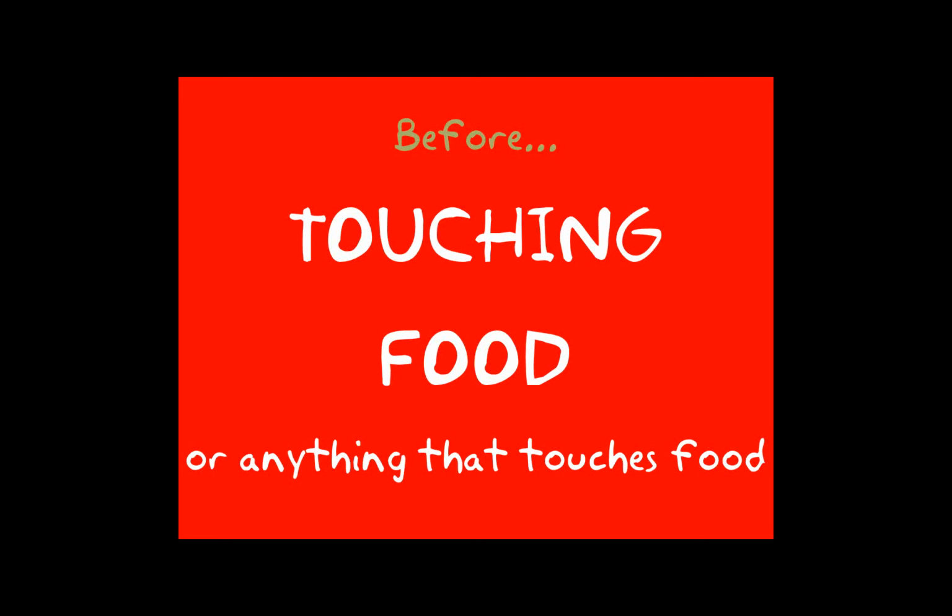So really, any time that you or your workers are coming into the packing shed, that's when hands should be washed. And also, of course, before you go out to the field, you should be washing your hands. Before you scrub crates out or harvest totes, that's going to be a time when you want to wash your hands. So really, before touching food, before touching anything that's going to touch the food.